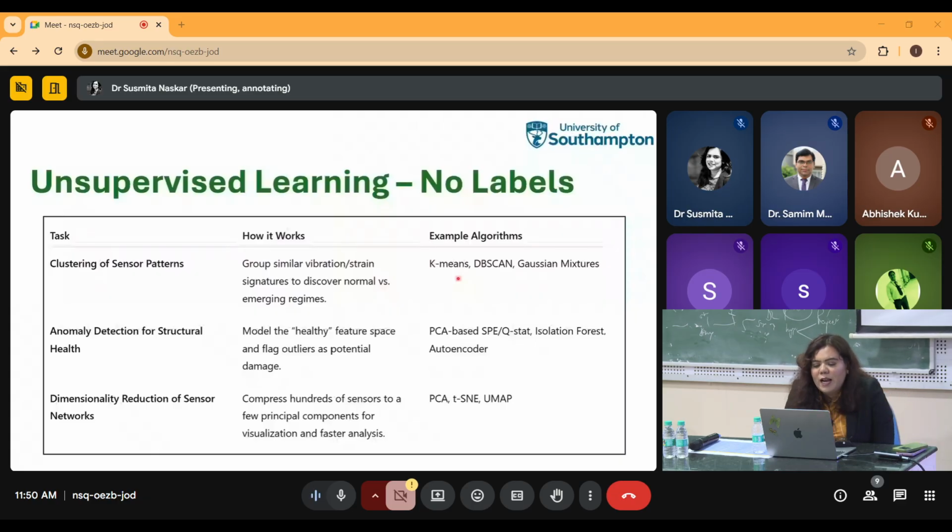But still, people are actually working on PCA and UMAP to understand it and reduce the number of sensors. Some may help your cost efficiency, some may help your labor cost. So many things get affected by that. There are a lot of studies happening in this area. But I will highly recommend the first option, the clustering of sensors. Very, very important.